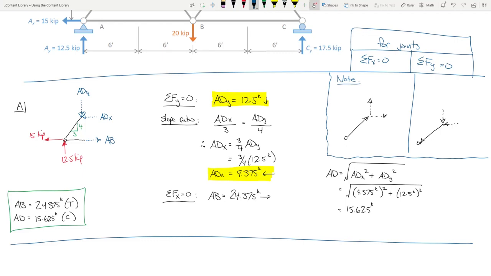That's point one. Point two, there are going to be problems where we have two diagonals, and the only way to solve it is to solve simultaneous equations. In that instance, I always recommend to assume they're all in tension, because you end up plugging it into a 2x2 equation solver, and then if it's negative, you know it's compression. That's point two. But again, when in doubt, if you want to assume tension, that's fine.